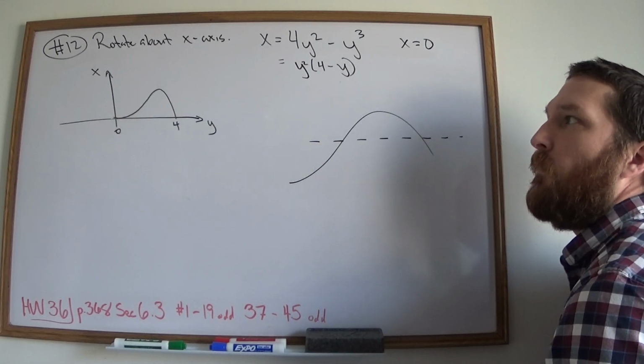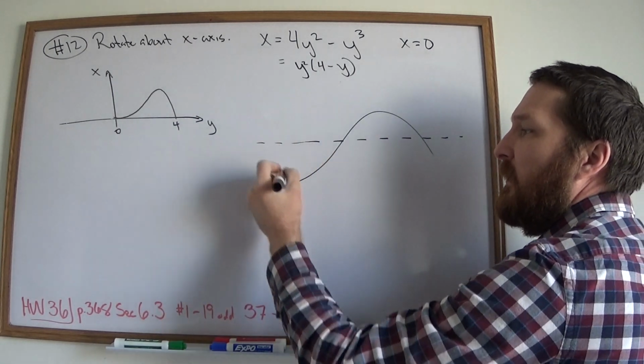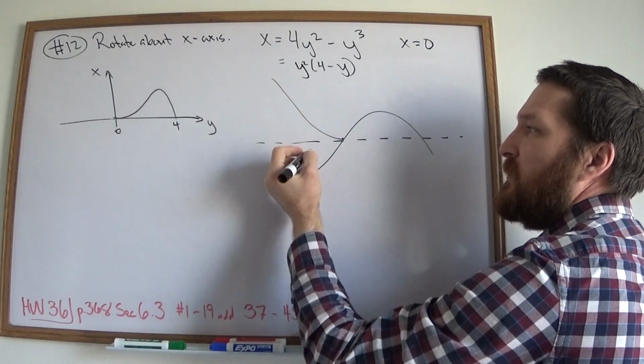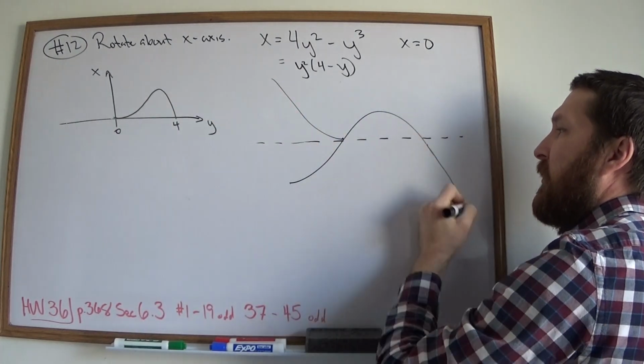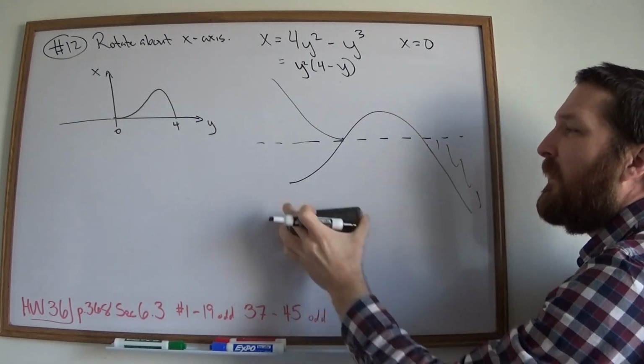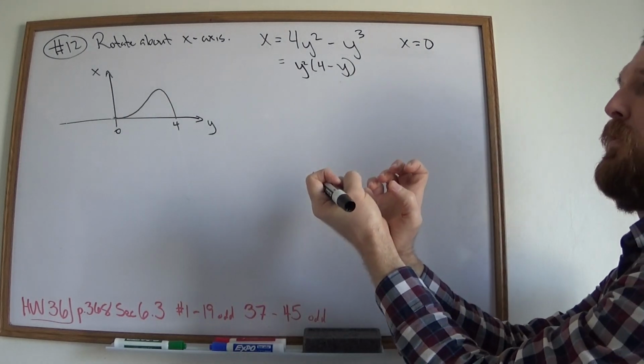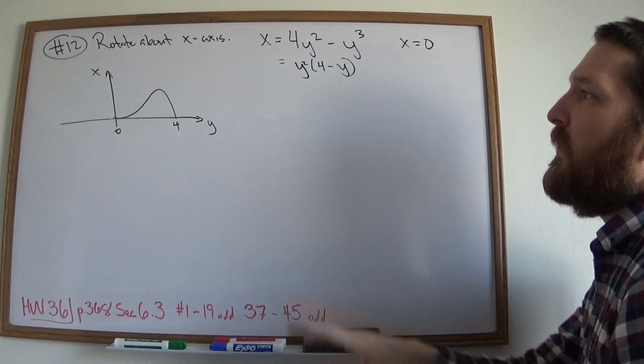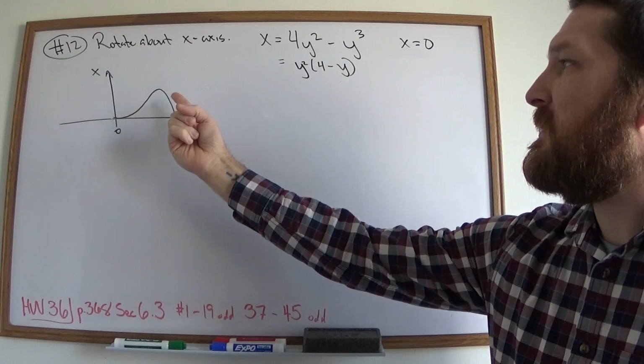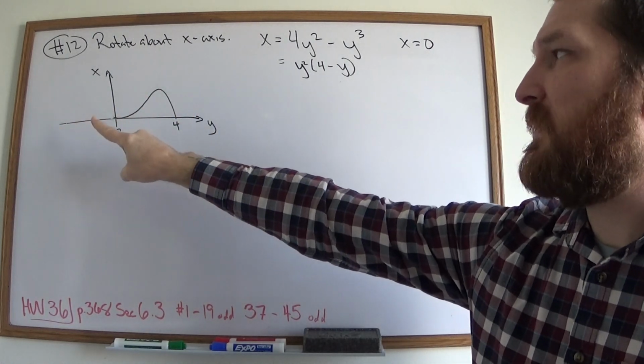Like all of the other regions, well, it pops back up, so from here to here would be infinite, and from there to there would be infinite. So the only one they could be talking about is the region that's entirely enclosed. So this is the area. Cylindrical shells is going to make the most sense here.